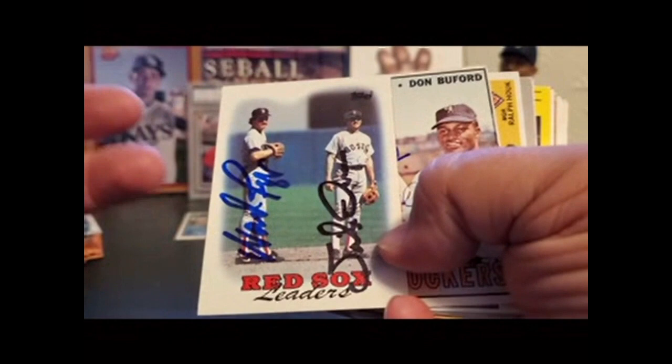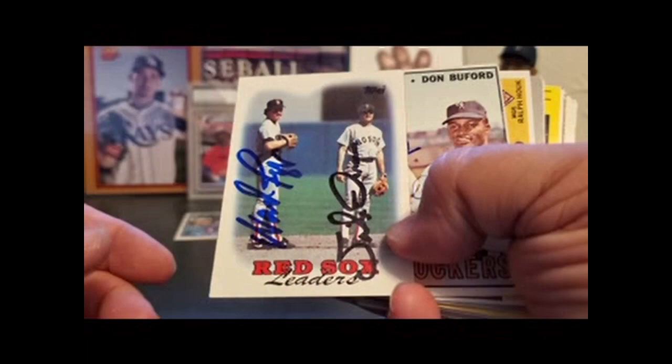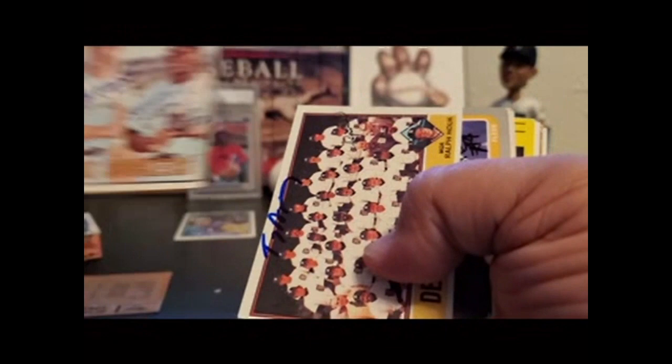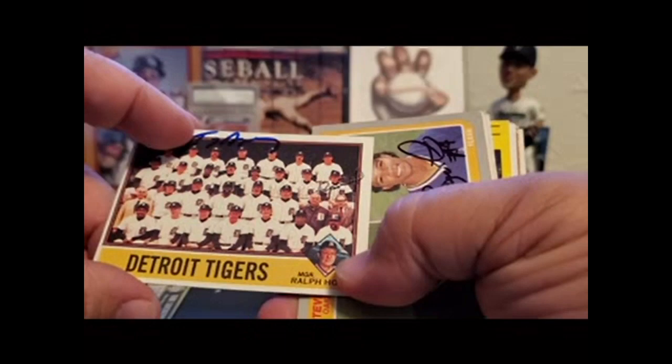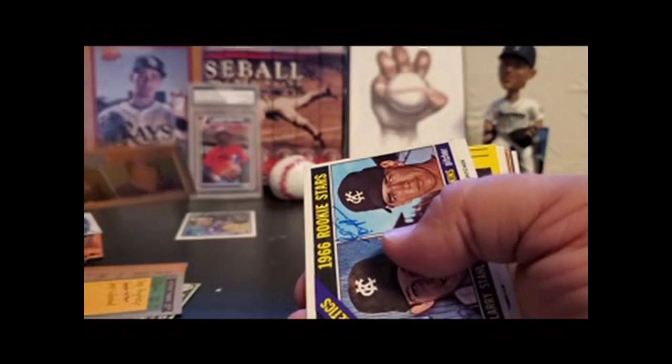It would be a shame if he stopped signing because I have this and four or five other things of his, and they're all really awesome. There's no reason we should ruin that for other people. Wade Boggs, Spike Owen — and by the way, Spike is Spike Owen's real first name, not a nickname — Pete Ward, Don Buford. 76 Topps: Terry Humphrey and Gary Sutherland. Not one of my better ones. Steve Kiefer, Danny Tartabull — 85 Flair. 67 Topps: Larry Stahl, Ron Tompkins. That one turned out nice.